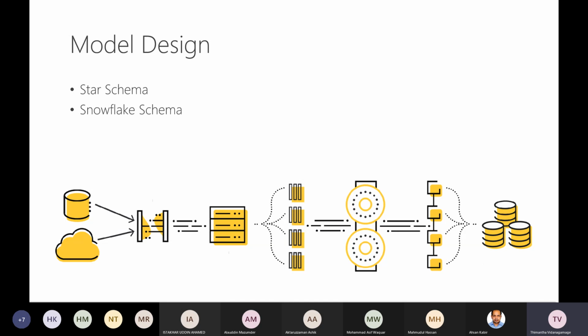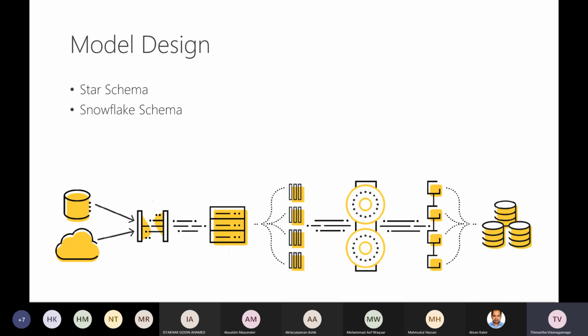The star schema basically forms the shape of a star, where the fact table will be right in the middle and the dimension tables will be surrounding the fact table. This is highly optimized for querying and for analytical purposes. It is not normalized to the lowest level, which results in that kind of good performance, right?